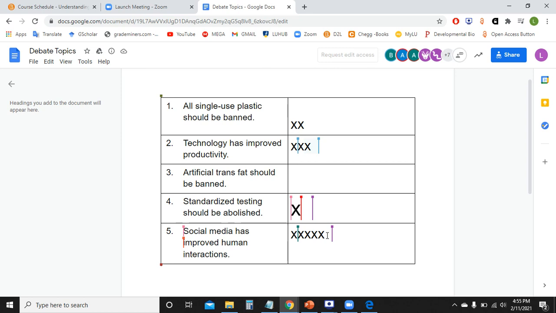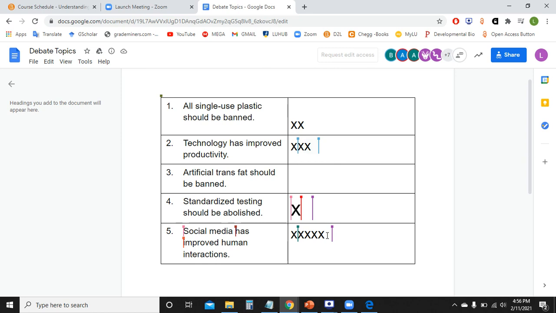That was why I had picked something like this, because everyone clearly was like, yeah, this is absolutely a good thing, and everyone saw the positives way before you saw the negatives. But unless you're a really old person, then you could already see the negatives because you've seen people before and after. Potentially, yeah. But this is why I picked this one, because everyone in their minds is like, well, yes, of course it has improved human interactions.